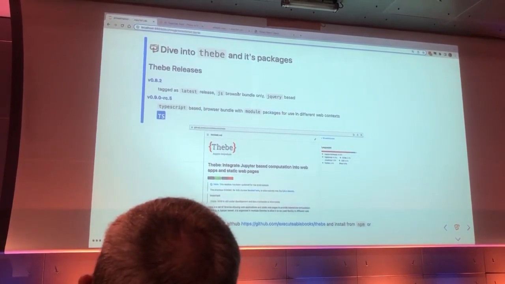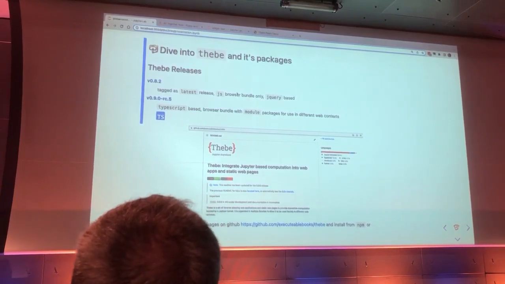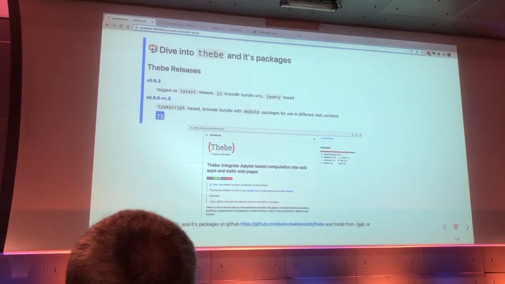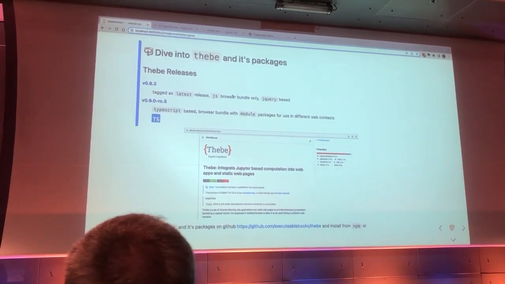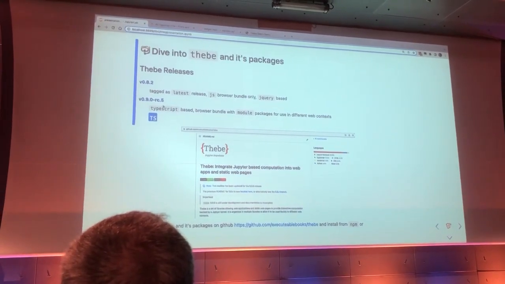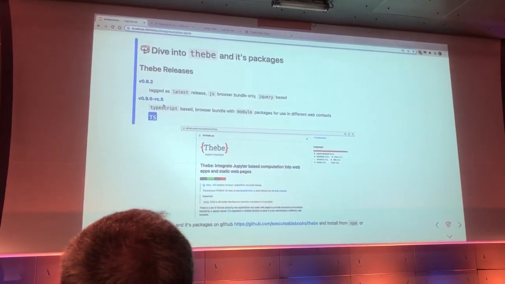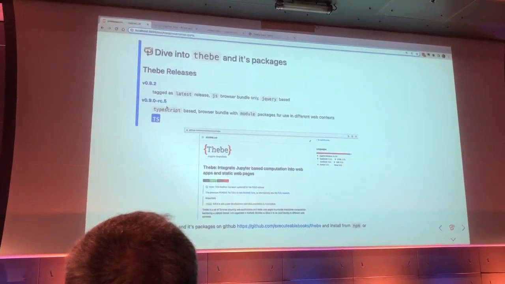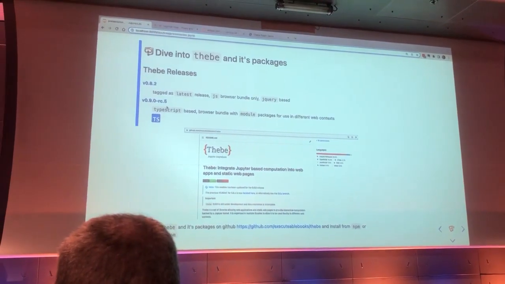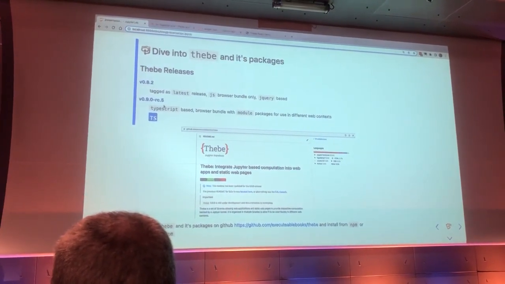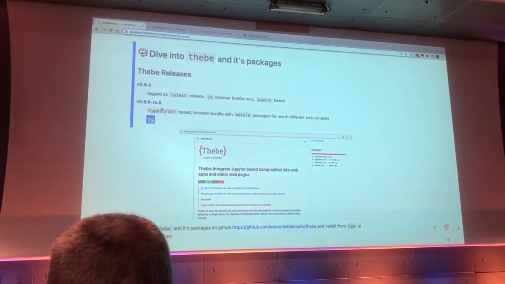It bundles jQuery and it also bundles CodeMirror, and it's going to do opinionated things on the web page. It's going to try and scan the DOM and change tags and things. So version 0.9 was a big refactor to create a headless core library, and then put the functionality that was in the original Thebe back on top of that.